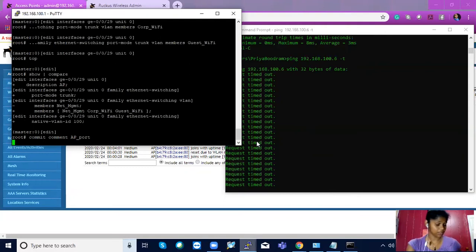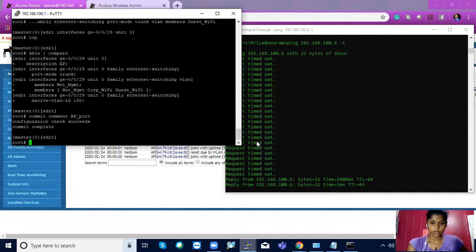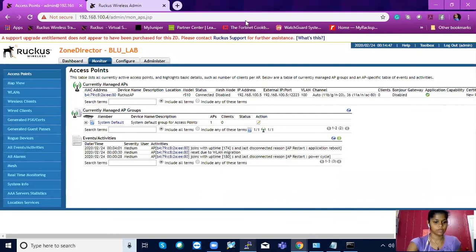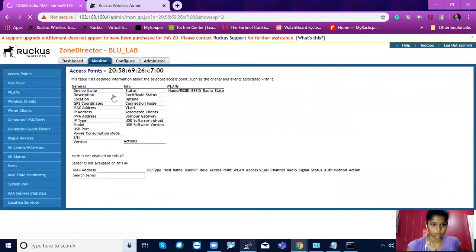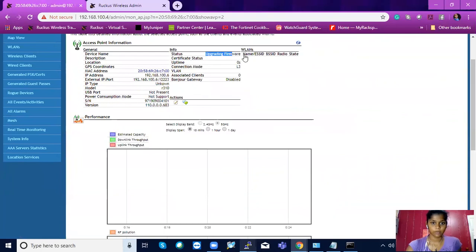Make comment, AP ports. Then the controller light is currently blinking on the AP. We just need to open it. So ping is up. So we should be able to refresh this and see what's happening. The AP I would have connected before was an R510. The AP I just connected would have been an R310. Let's see what's going on with this AP. It says it's upgrading the firmware.